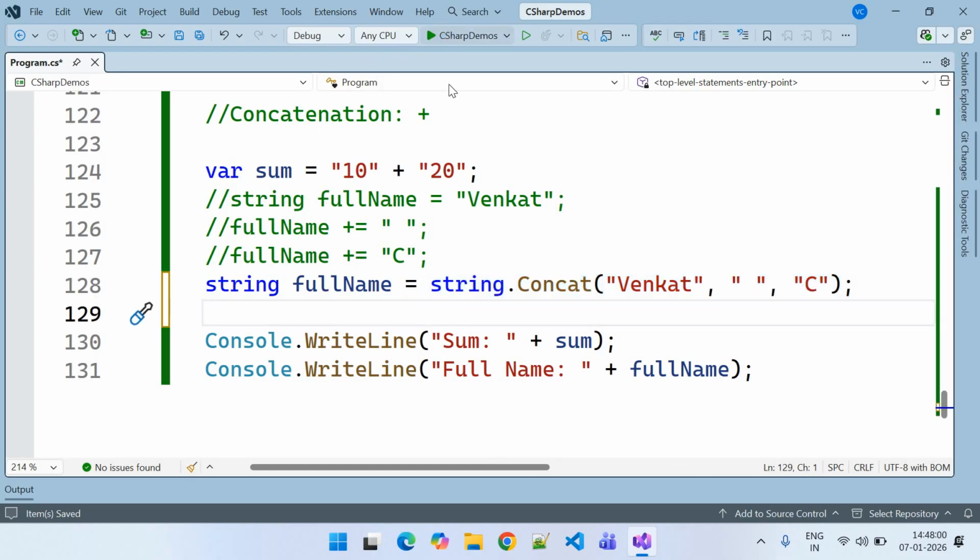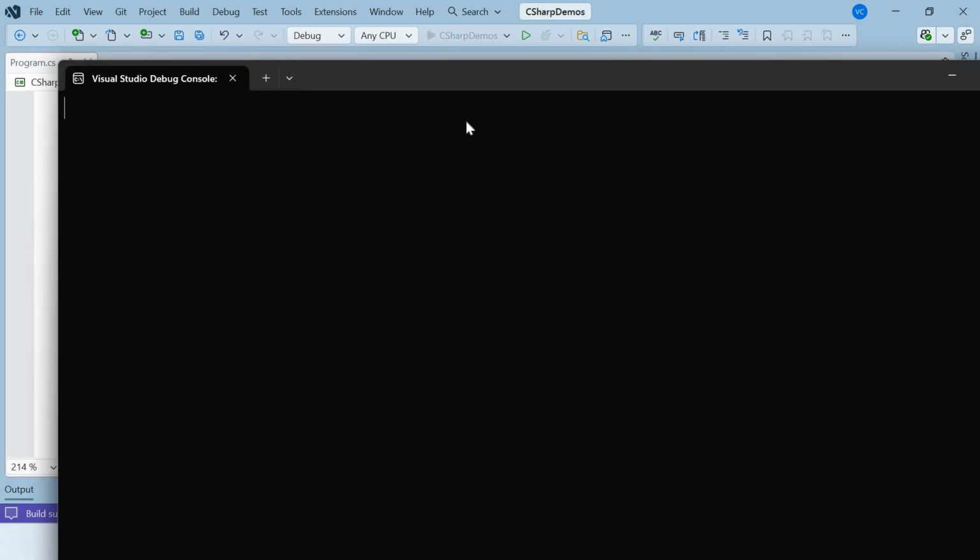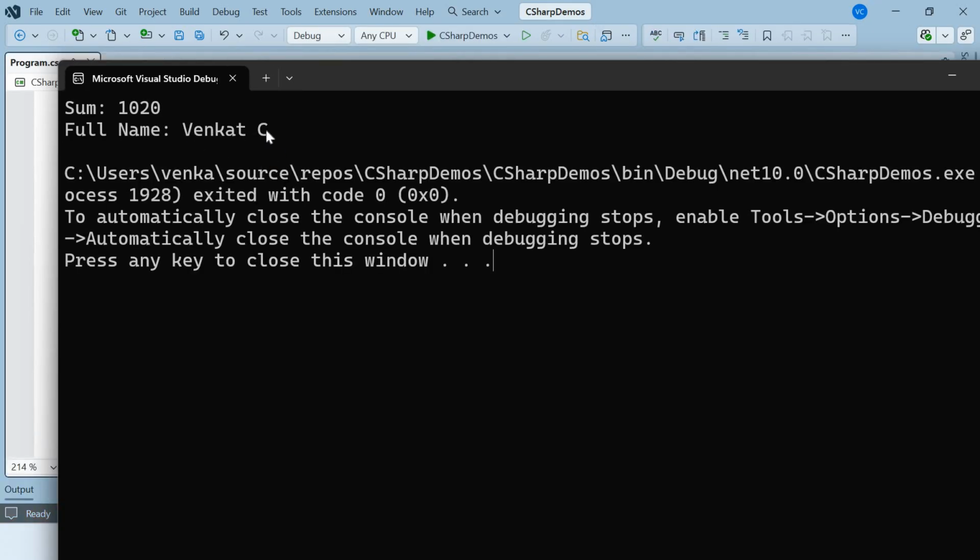Now if we run, you can see the same output.